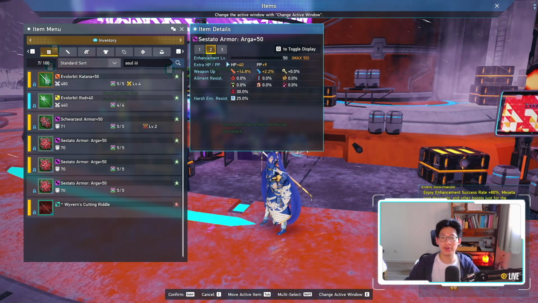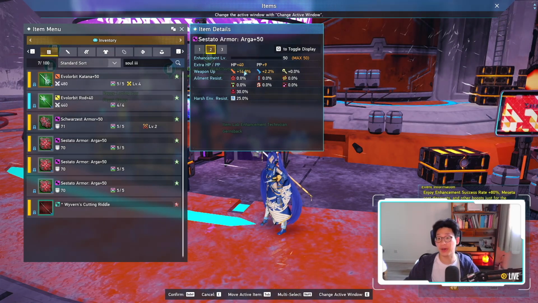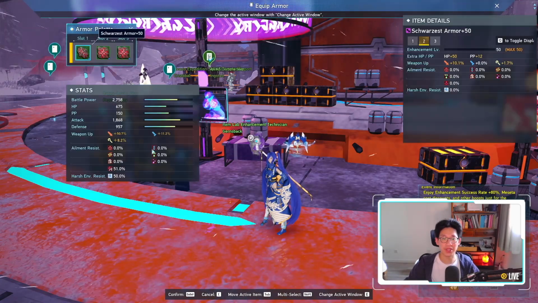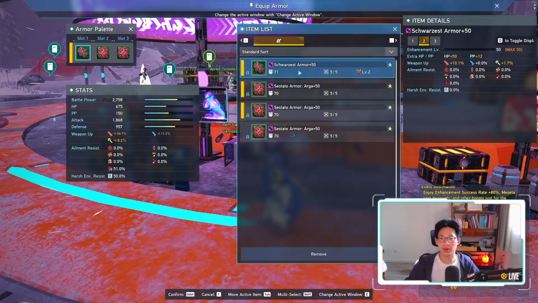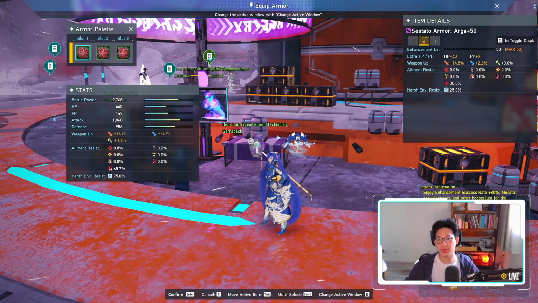So it really depends on your playstyle and what you personally value. You could even go mixed build if you want, you know, some with Dreadkeepers, some without. It's up to you. So now we're going to equip this and replace our Sword Zest armor with this. And as you can see, it actually increases my weapon potency by 6.5%, increases my battle power by 10, and gives me even more cold resistance as well as down resistance. So there we go, boom.